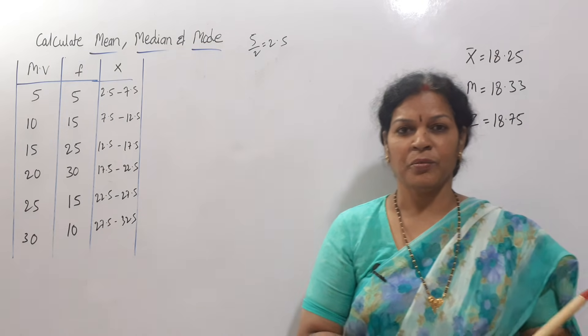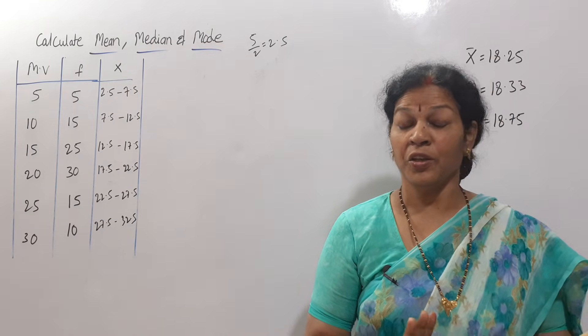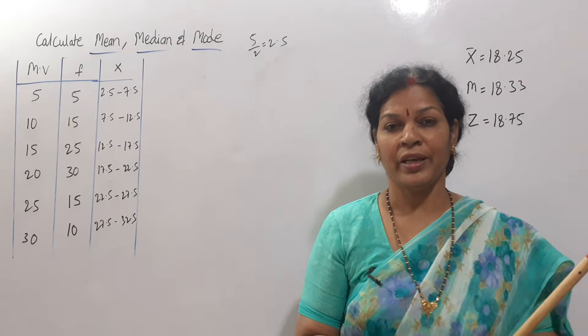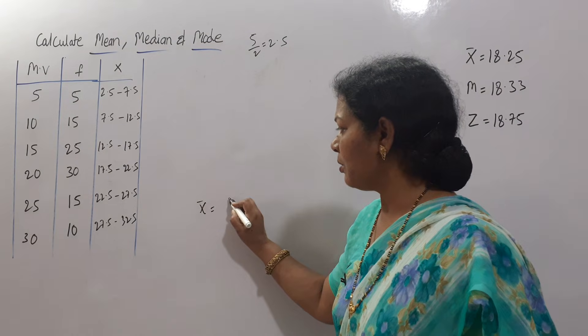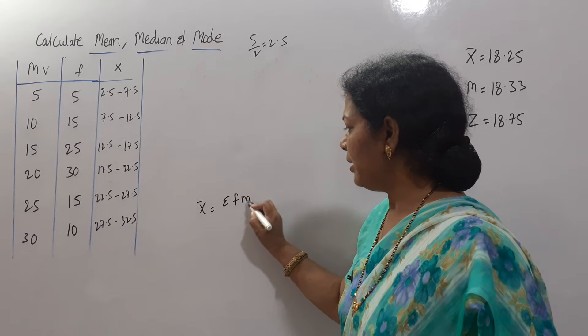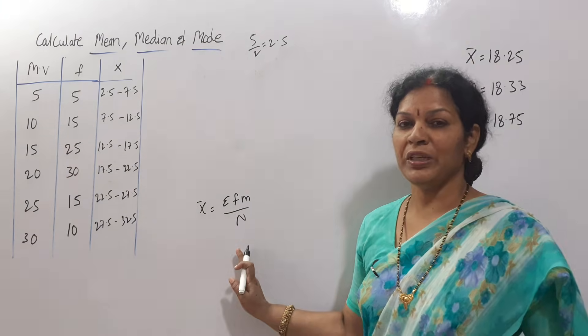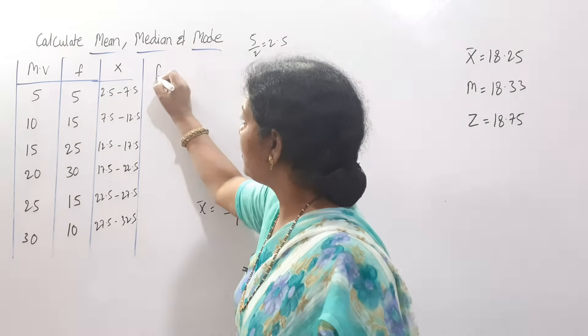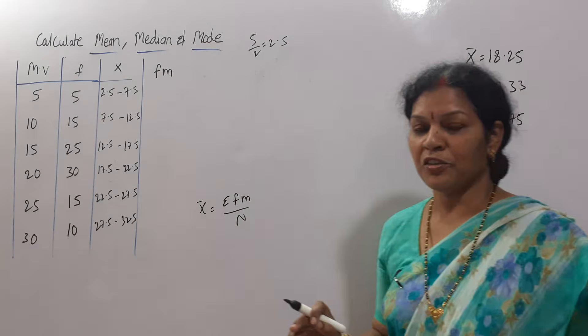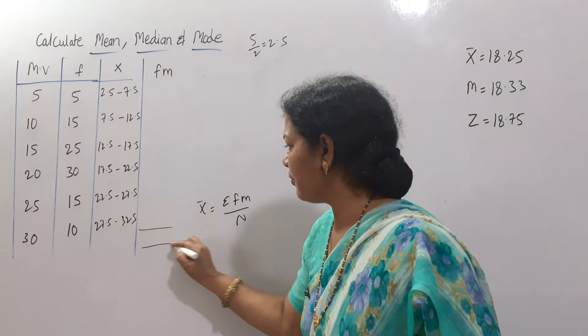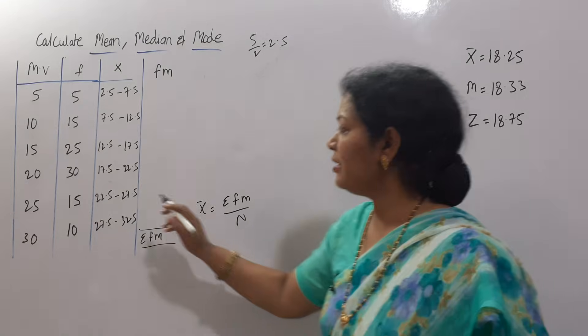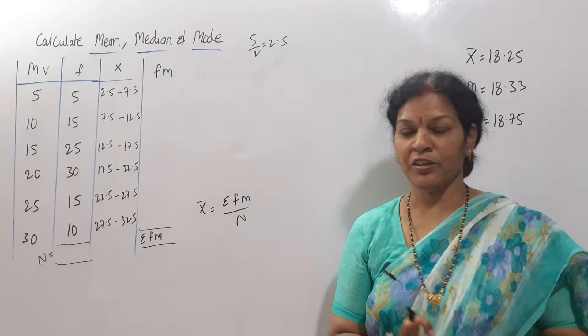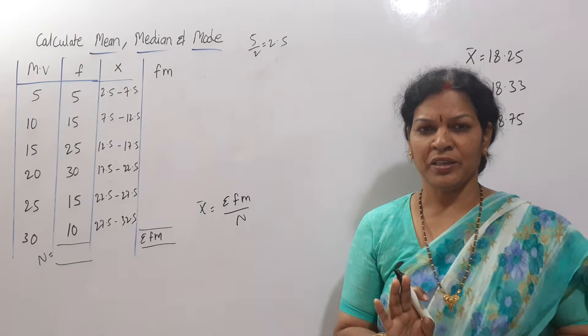Problem I am not going to work out, you have to work out. First of all, whenever you find mean, median, mode, get in your mind what are the formulas. Mean formula: x bar is equal to sigma fm by n. According to that what do we need? First of all mid value, mid value already given. What else is needed? Frequency into mid value. So I will provide one column frequency into mid value. Total of this is sigma fm. N is total of this frequency. Columns I have: fm I will calculate, put it in the formula so that I will be getting the x bar, that is arithmetic mean value. Mean is over.